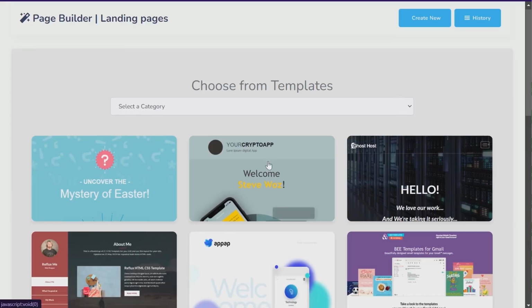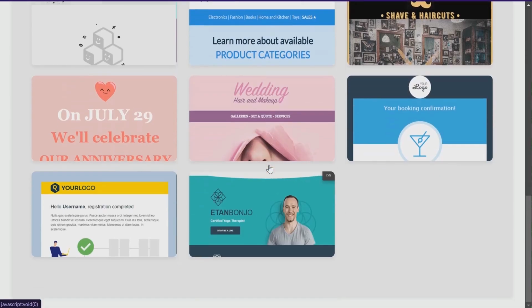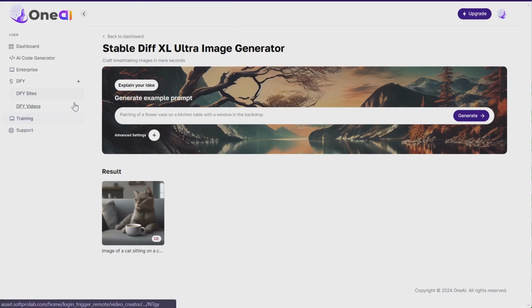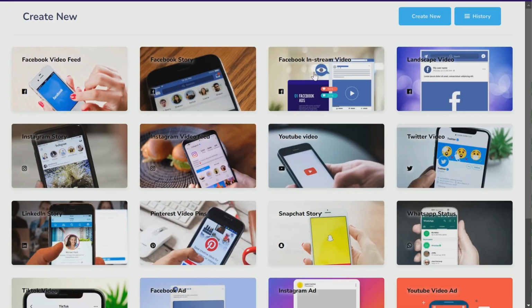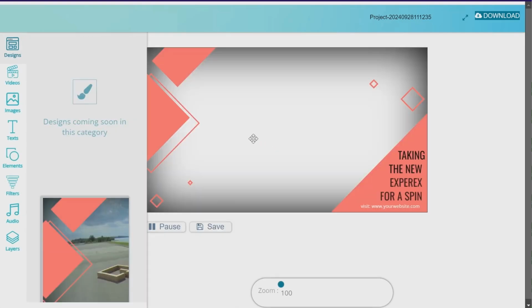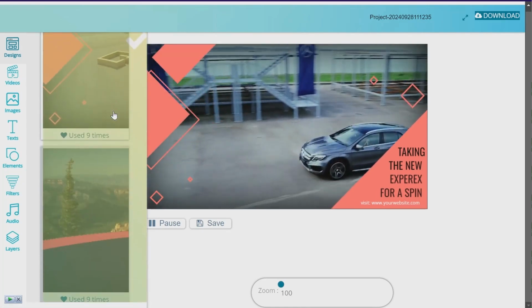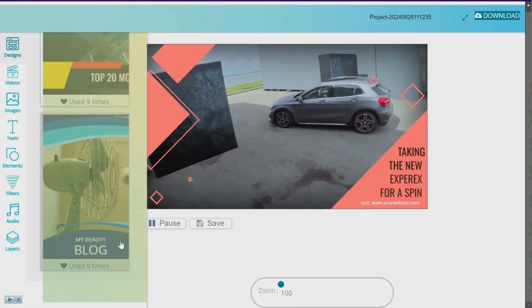Then there are a couple of done-for-you upsells. One is the site builder, page builder, with some templates. Create an HTML page. I think you can download it and use it somewhere else. And also videos, with a video editor for advertisements and different kinds of videos you want to create. They are all upsells which have really nothing to do with the main product itself. It's just upsells picked up from other launches they had. But as you see, you can create your videos in any format which you want.